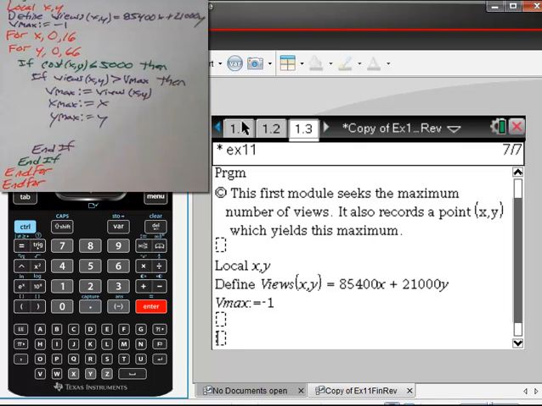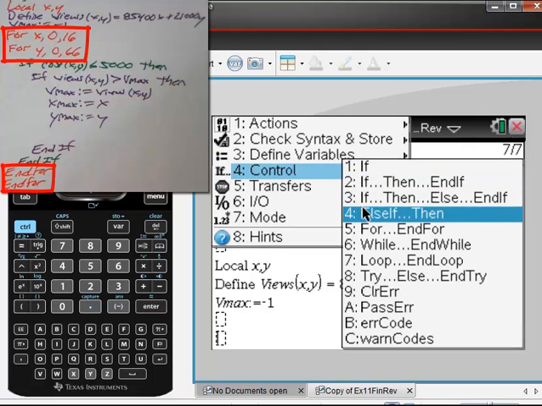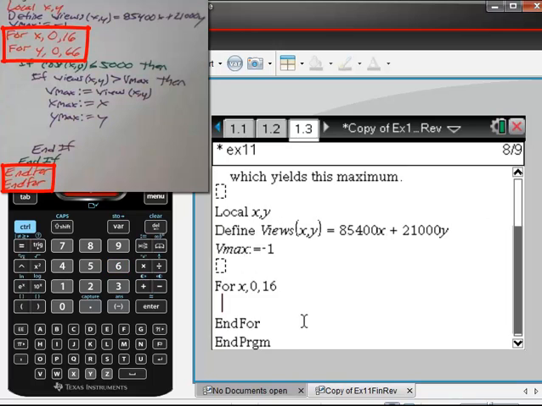And the first thing is this counter loop. So Menu, Control, number 5 is 4 and 4. Notice you get provided the statements and the commas, so be aware of that. First comes the variable X, then I'm going to forward arrow to get past that first provided comma and put in 0, the first number, and forward arrow to get past that comma, and 16. Okay, it might also be of interest to look down and realize that command, when pulled off the menu the way we did it, also gets its N4 statement to go with it at the same time.